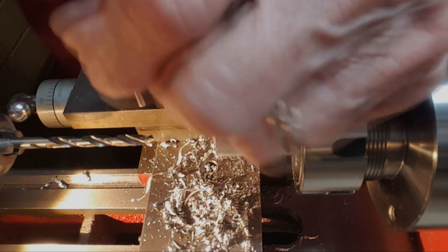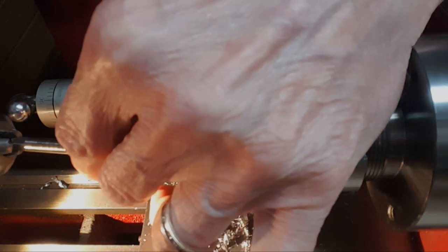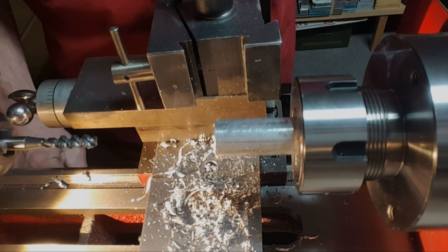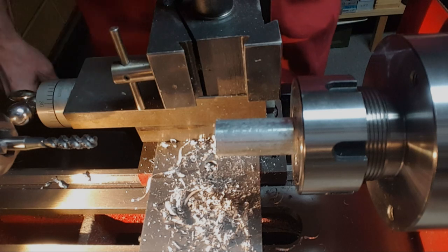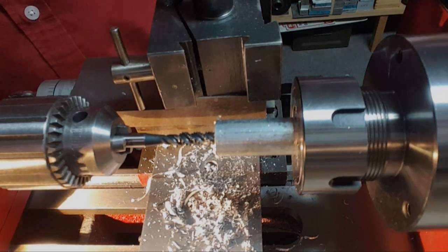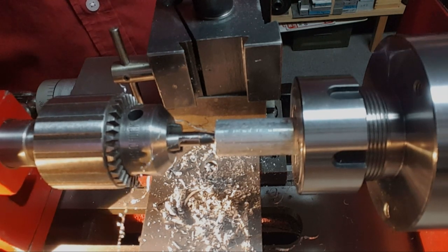Set up now for threading. This is the YG1 tap that I love, as I've talked about a number of times. I'm just going to go in until the thing spins, so I'm not tightening it down that much. Load it with the Tap Magic and you'll get to see how the chips come out. You don't need a taper tap or anything to start the hole — this thing just goes. Put it in low gear, ready to go — straight in. Just hit bottom.